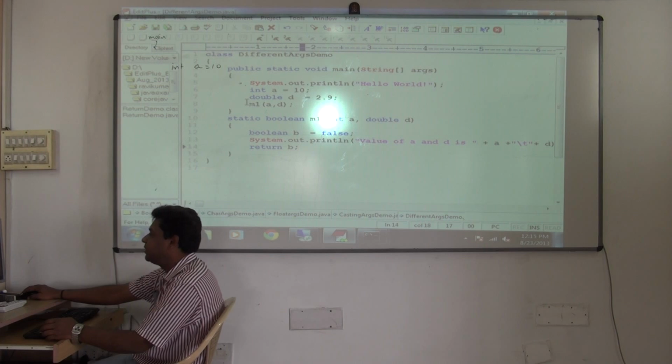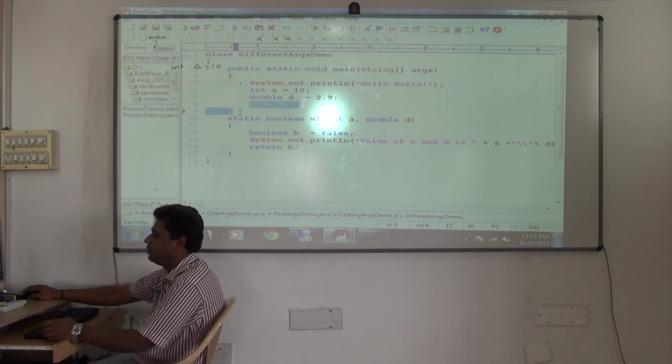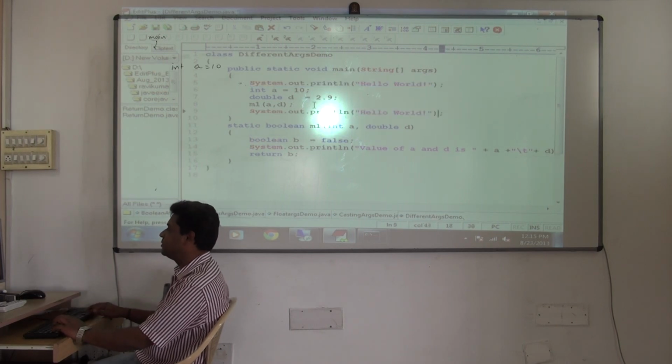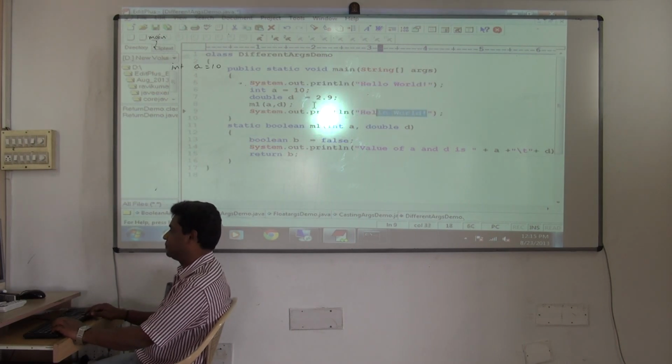Return B. So I can call the method, it's not an issue. I'm not accepting the return type, no problem. If you are not accepting the return type, no issue. But the code is 100% correct now.